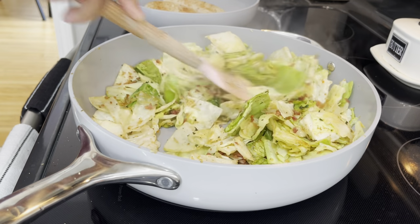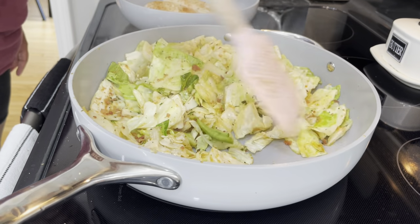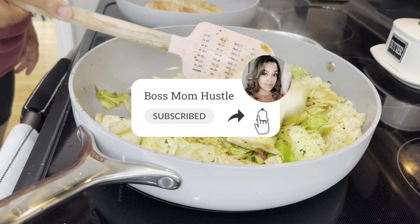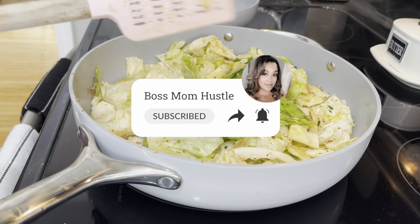Fresh bacon will definitely give you a lot of flavor, just like that bacon grease. But again, if you're like me and you wanna just do something that's a little bit easier and convenient for a fast meal, definitely do your fully cooked bacon bits.